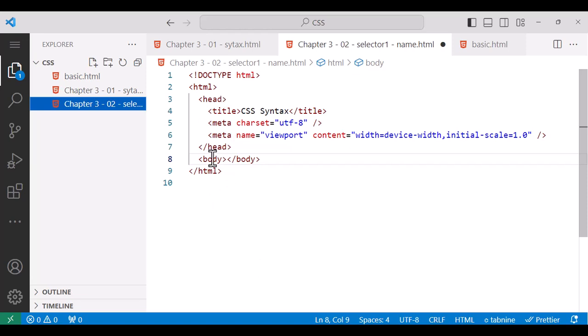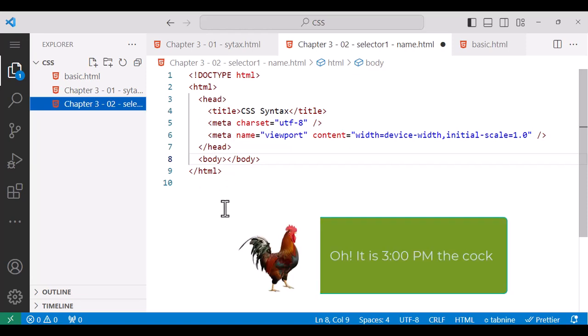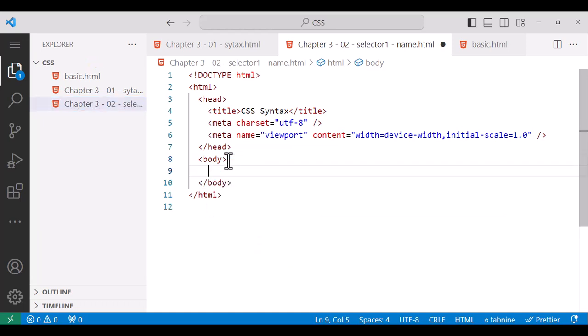So, as we see here, we have a basic structure of the CSS name selector, and here we put the style tag inside of the header. So let's have some elements.